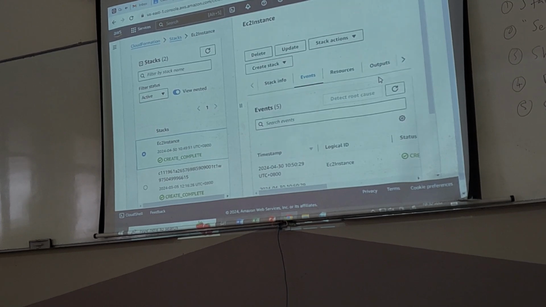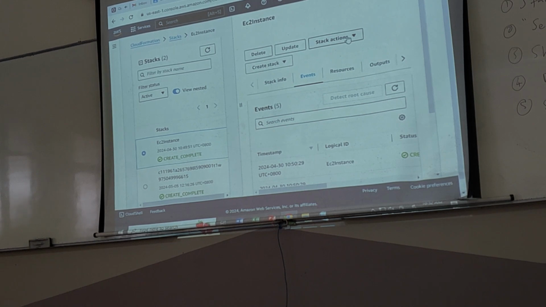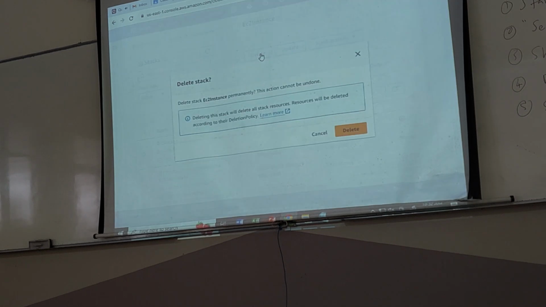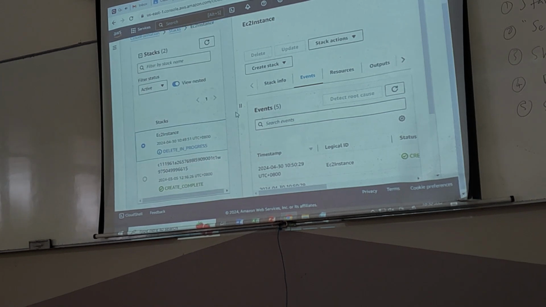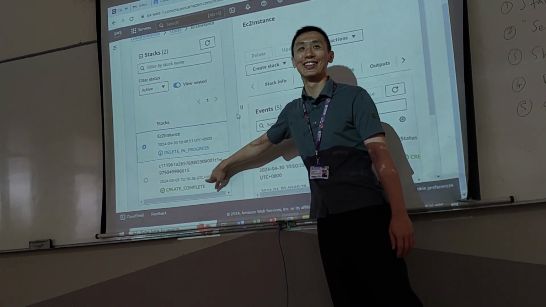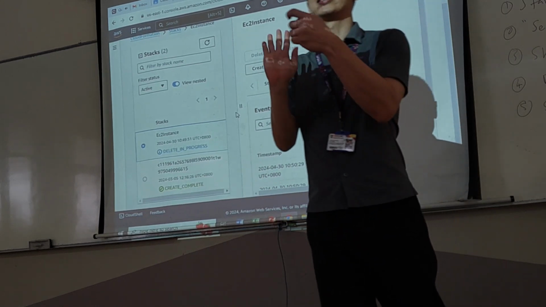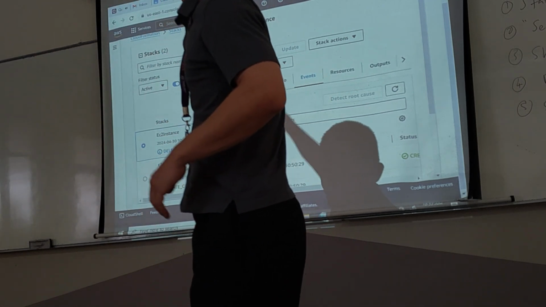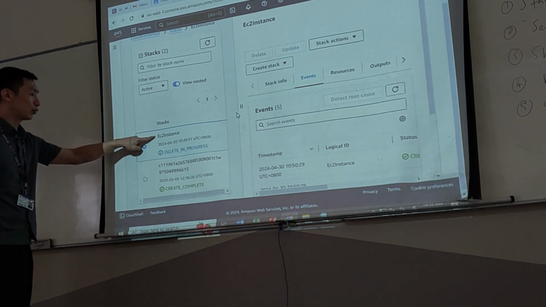Alright, we can go back to the CloudFormation. Delete this stack already. See the delete button? Delete this stack. Delete your EC2 inside, you don't delete your lab one. The one the semester goes, delete this one, then you cannot use it already. But actually, if you click start lab again, it will create the user for you again, but inside you cannot use it already. Delete the EC2, don't delete this one.